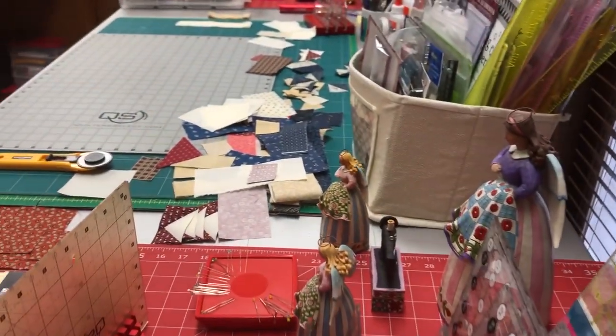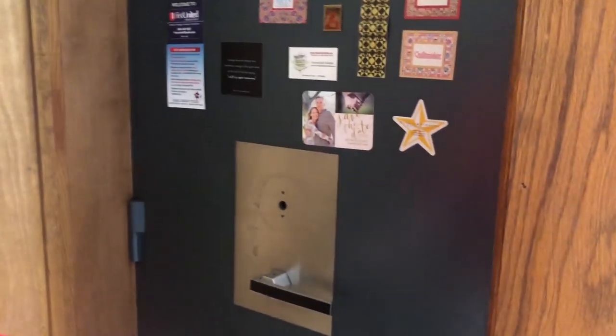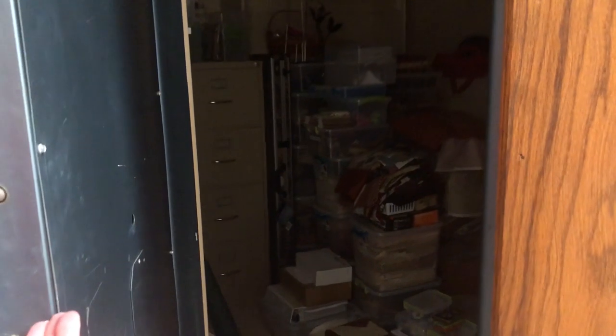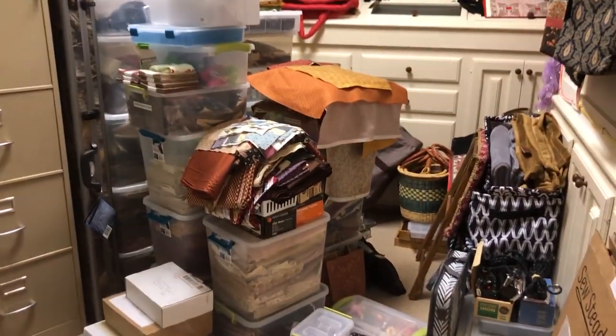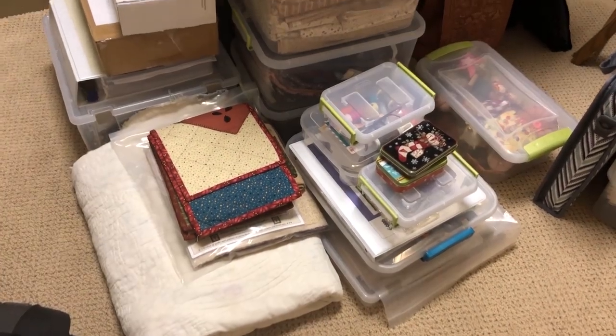Now, you guys, one of the most amazing things about Mary's sewing room is, I'm going to let Mary tell you. Well, everybody needs a place that's safe to stash the stash, and I want mine safe. So, behind the door. Behind the safe door? No, I haven't opened the safe door. Nobody can get into my safe room. And it's a mess, which is good. It's an organized mess. Well, don't show them everything, Dana.